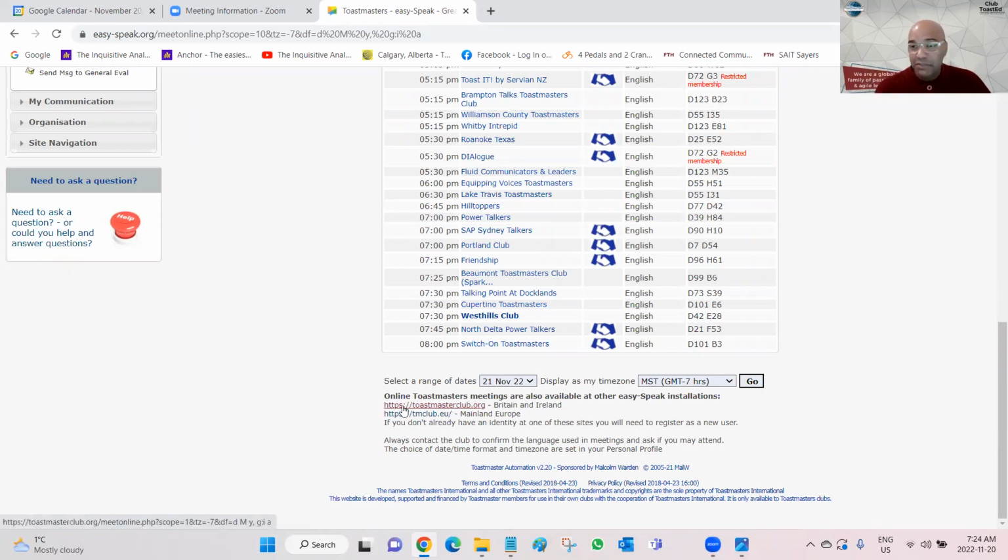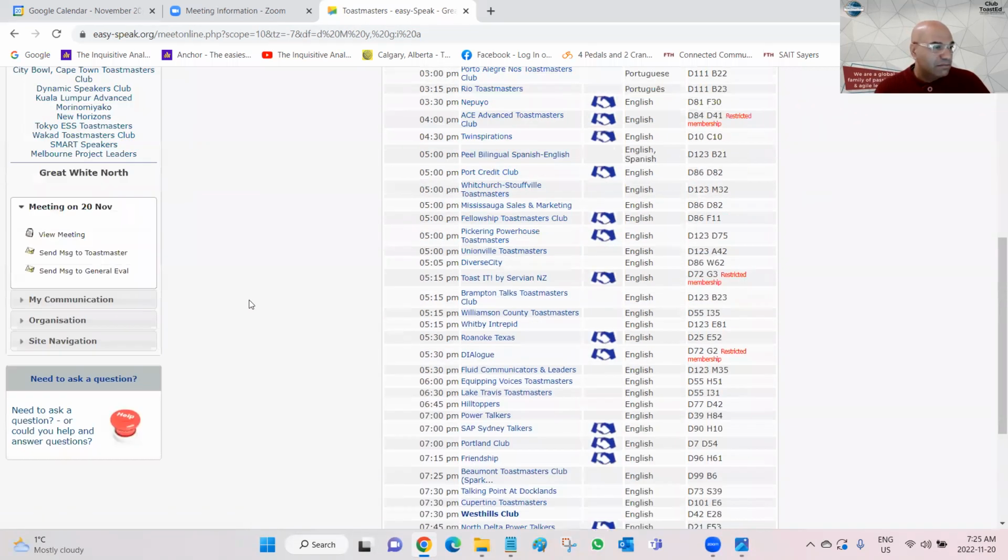And it's the same thing, but if you wanted to look at different clubs around the world, like we're doing now, you can do that, but you actually physically have to have a user account. So you'd have to create a user account on your own, which you can do. It's just that you won't be part of any of the clubs in the UK. So there's certain things you won't be able to see, and that's fine.